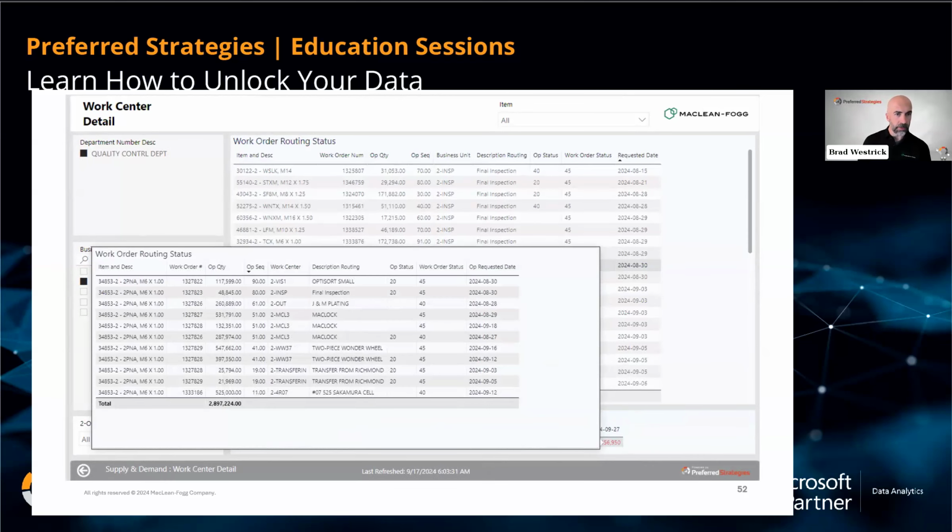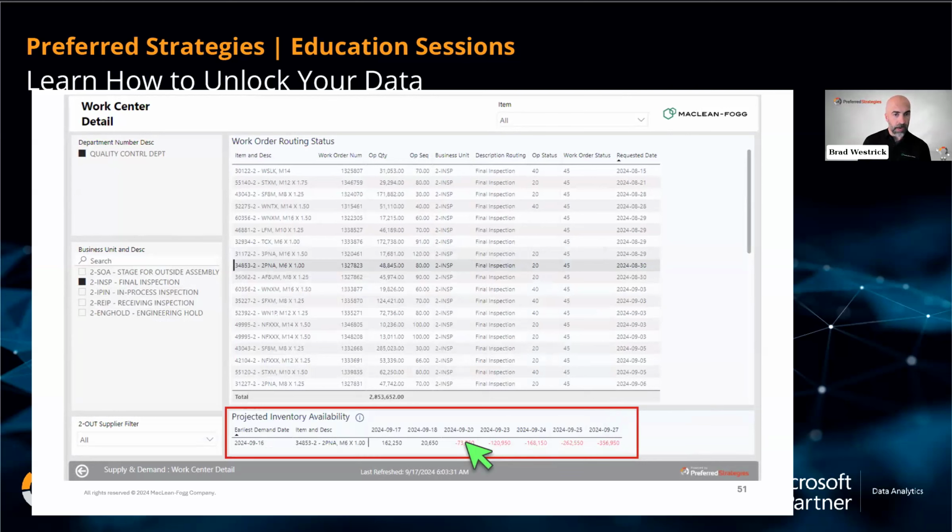If I hover over that, I can see that there's another operation after me, which is in this case a sort operation, and they have 118,000. So I'm probably good for 9/20, but then I'm not going to be good for 9/23. So again, on this item, I have visibility to the other items that are in other operations, and it helps put visibility in front of our users in one place where they can see that information all from here.